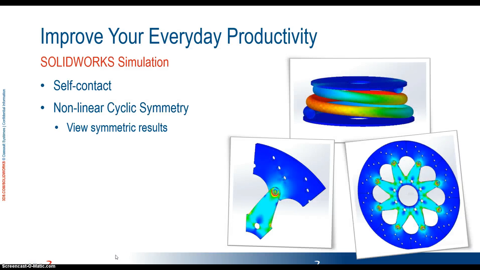So our final slide for simulation: we can now use a self-contact on face contact point. And we can also do nonlinear symmetry and view all symmetrical results when the study has been run. So I'm going to show you these last two and then we'll finish up this video.